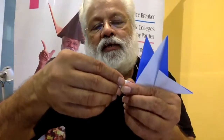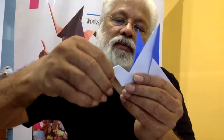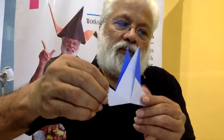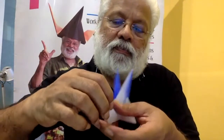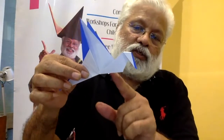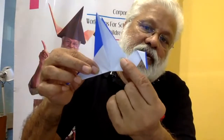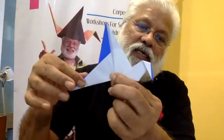Now what we're going to do is we are going to do the beak. Simple. The beak, whatever you like, a longer beak, a shorter beak, you can do this beak. And this beak also, you'll open it up and you'll give a reverse fold. Right? So the neck is done and the beak is done, right? The neck, the beak, the wings, the tail.